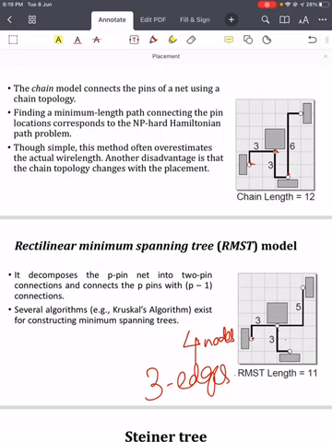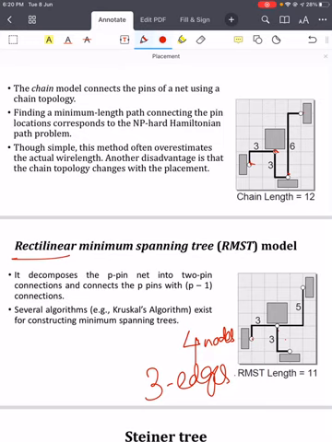spanning tree, and that has to be rectilinear, because we are only considering the edge lengths which correspond to the Manhattan distance metric. Okay, means we are considering only Manhattan distance while we are computing the edges. We are not considering any direct connections, like a direct straight line, which would be the Euclidean distance. All the distances that we are going to consider over here will be simply the Manhattan distance. So that's why it is called rectilinear minimum spanning tree.